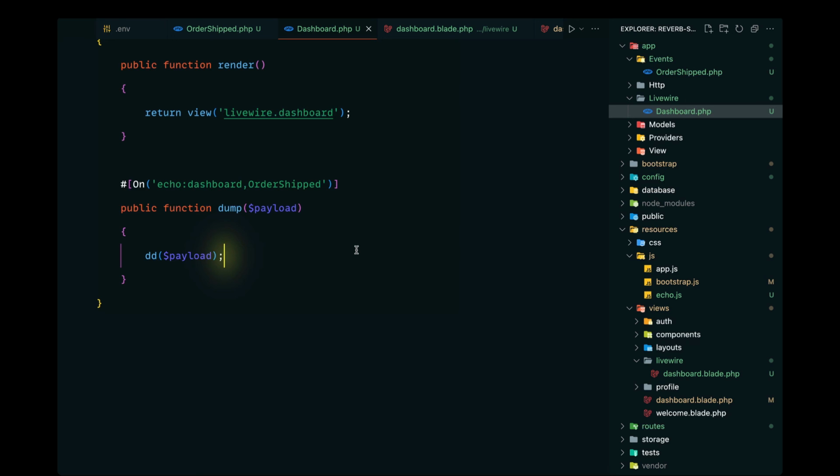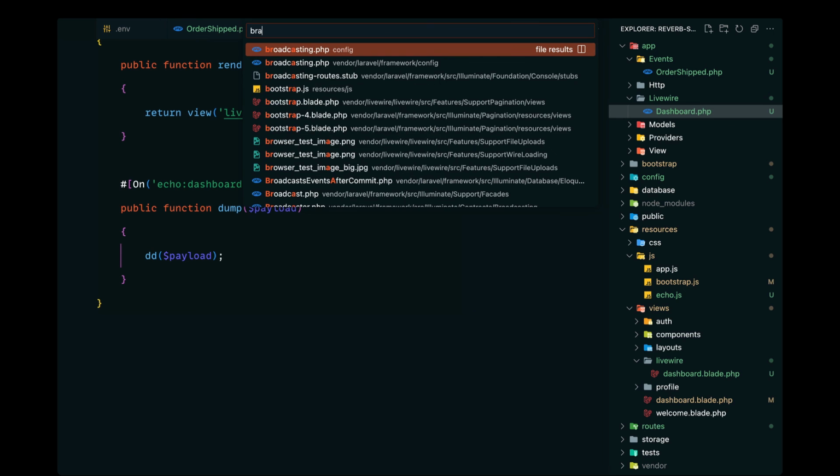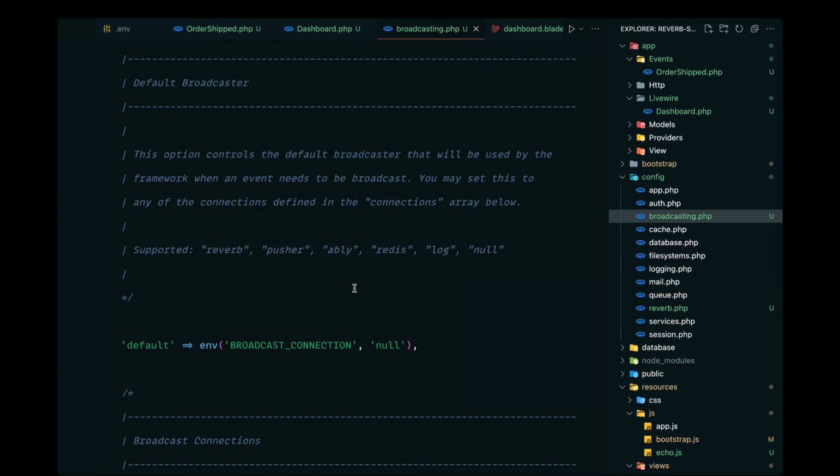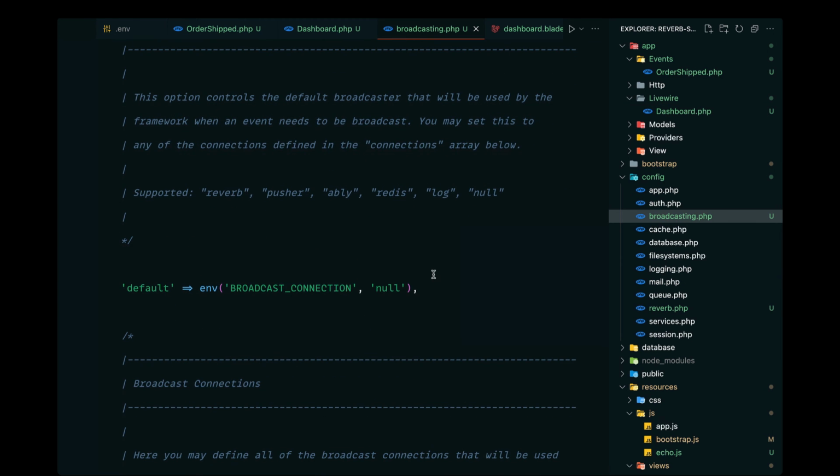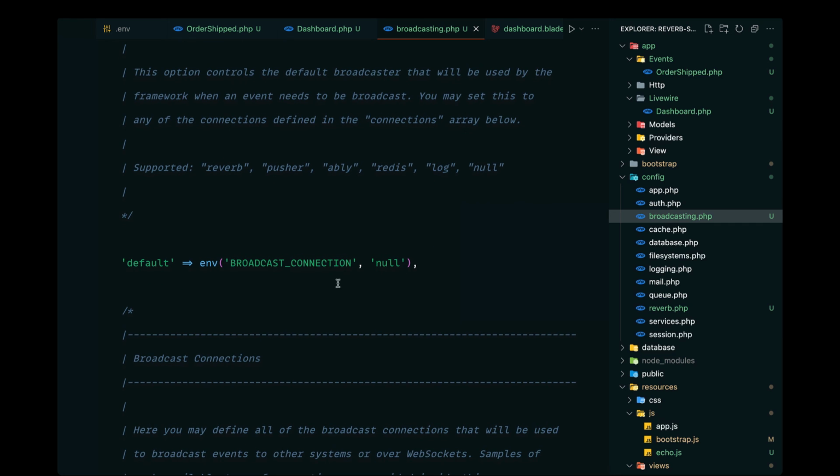One last thing that I want to mention here is if you are upgrading from Laravel version 10, then on your broadcasting.php, let's open that up. This file is already included in Laravel version 10, and instead of broadcasting connection, this is, I think, named as broadcasting driver. So make sure to update this accordingly.